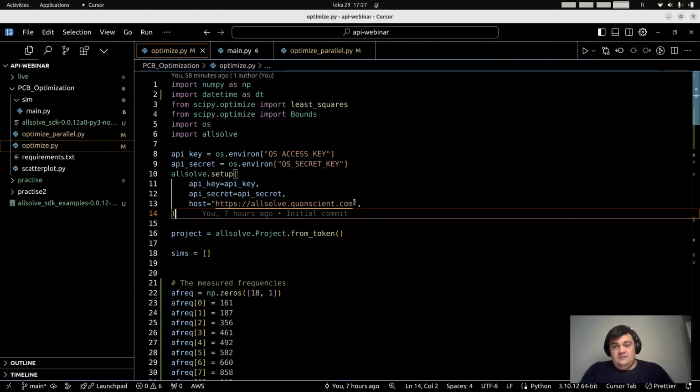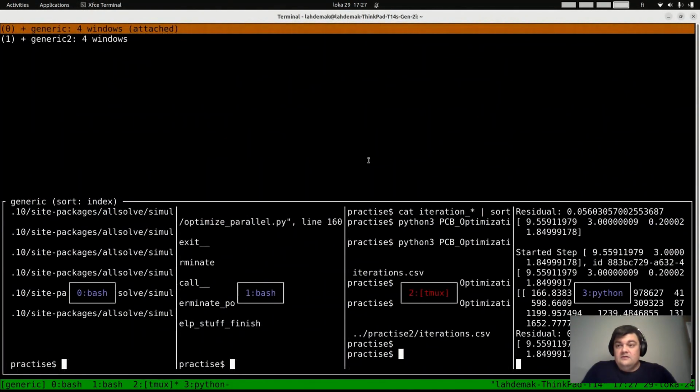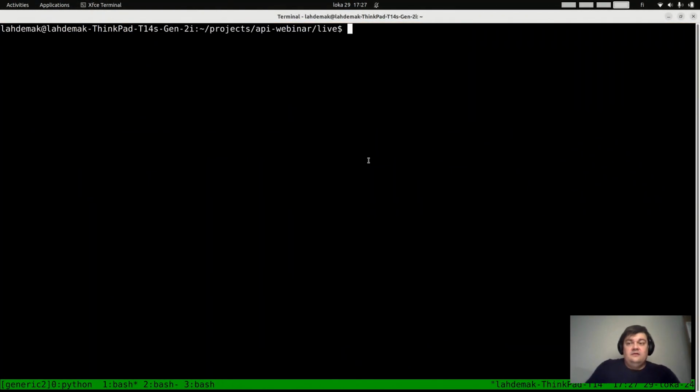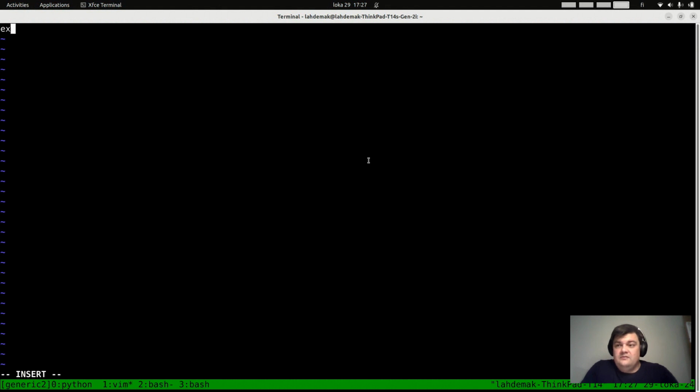So we want to use environment variables so that we won't store the secret keys in our code file. Here I have opened the terminal, and I have the code project here. I will just create a simple file to store the environment variables so that I can reuse them if needed.